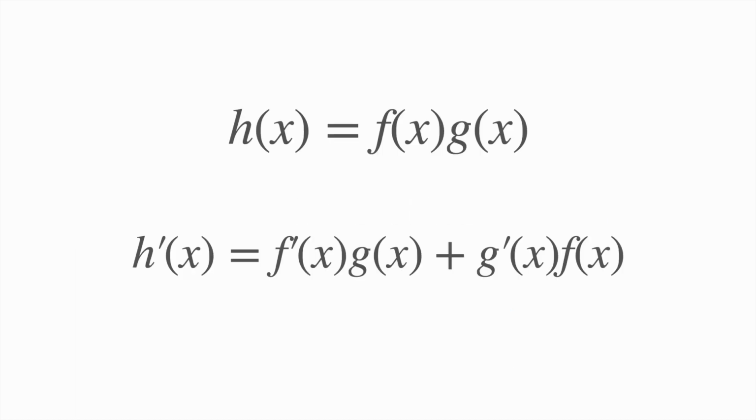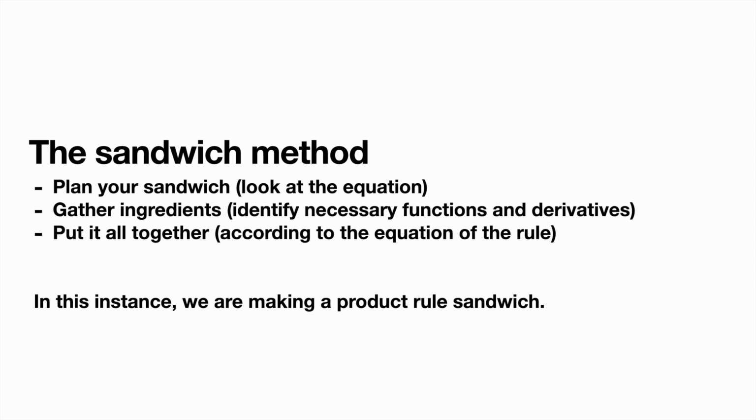When two expressions are multiplied by each other, refer to the product rule. Treat both parts as its own easily differentiable function. We'll be going through a kind of problem like this by making a derivative sandwich. When making a perfect sandwich, you have to plan and organize everything accordingly. I'll explain this methodology analogous to solving more complex derivatives.